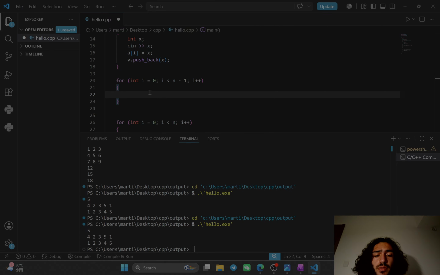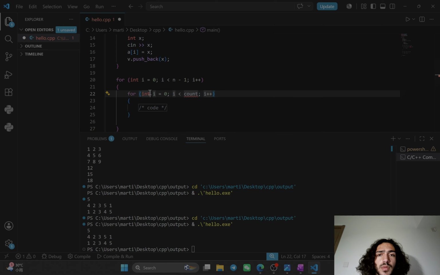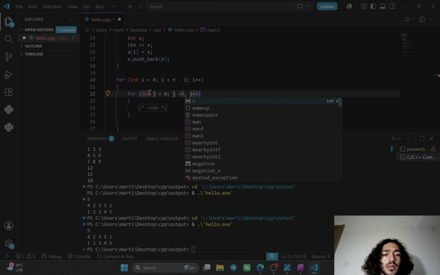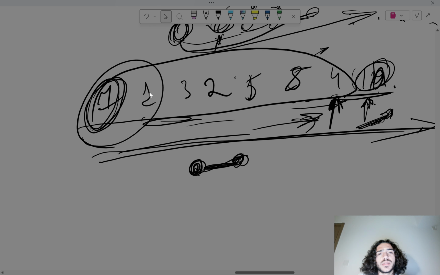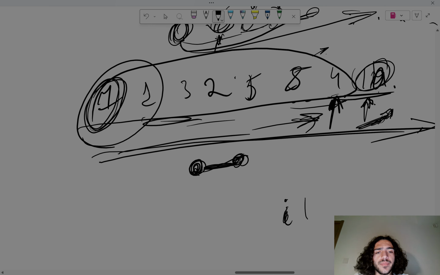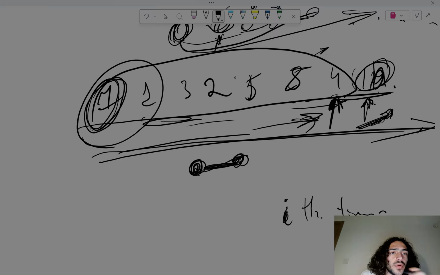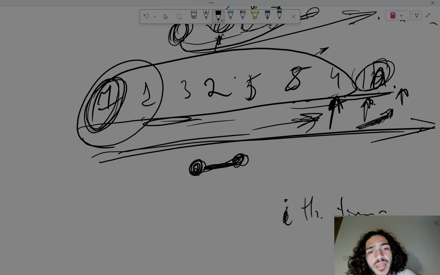And then every single time we go through the array from 0 to n minus e. Why n minus e? Because during the eth time we are going to have already e elements sorted at the end. For example here, e is equal to 1, we have one element sorted.